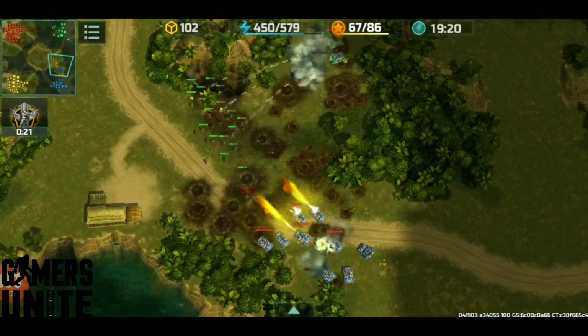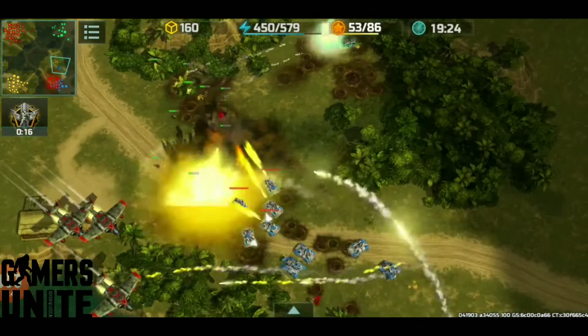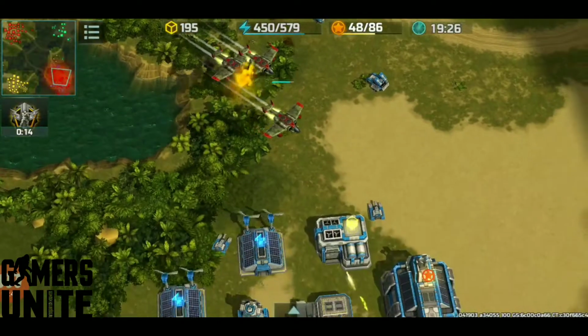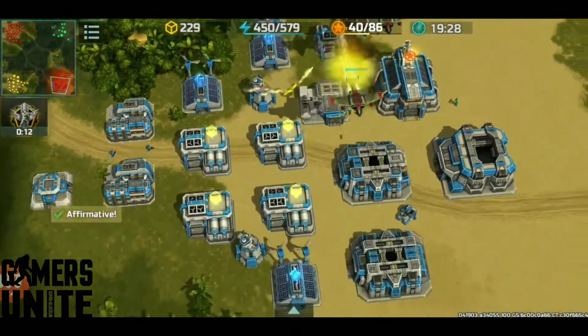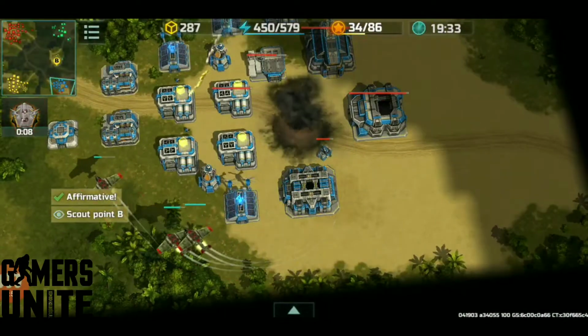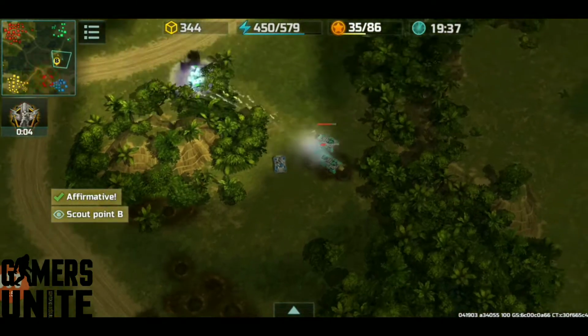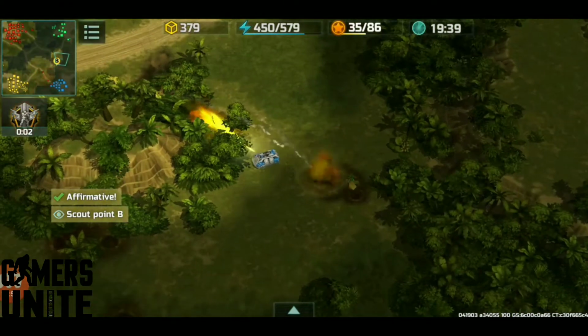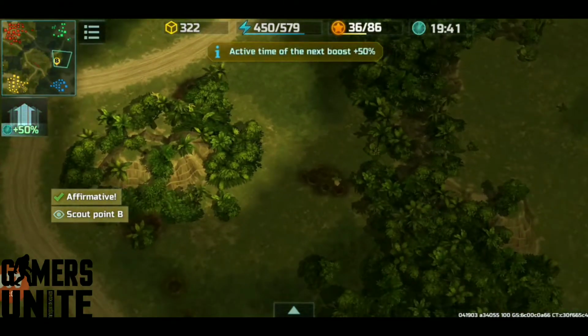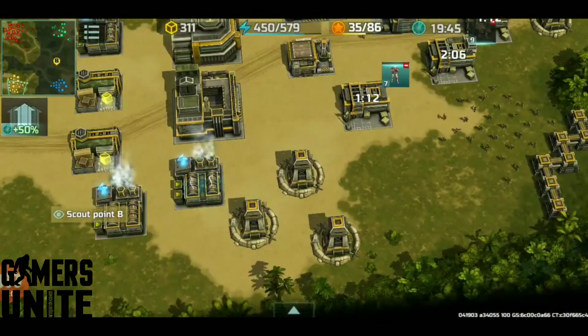Okay. Okay. Yes, get them. Get them. Oh, here comes those bombers. Yeah, where are you going, buddy? Where are you going? Oh, factory gone. Nice. That'll slow you down, Blue. Okay. So, they came together and they worked as a team. Good job, you guys. Took out my infantry.